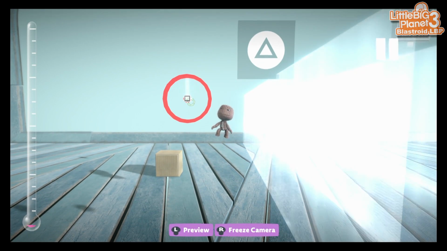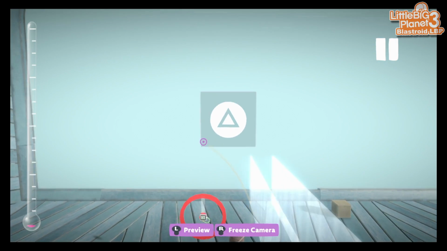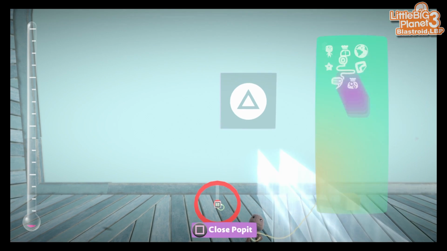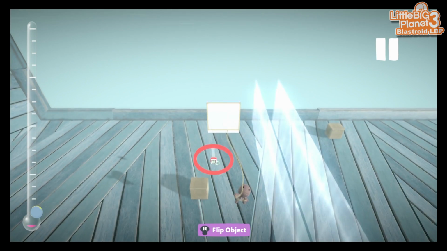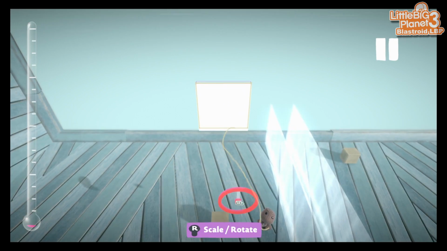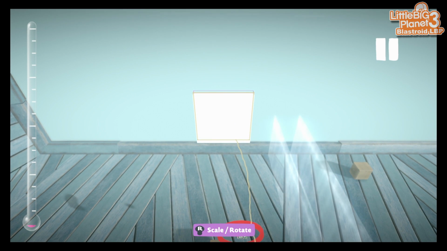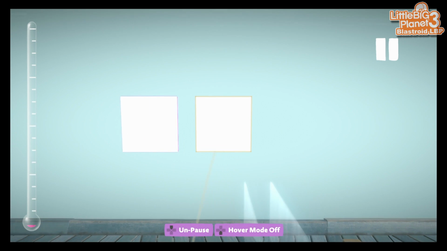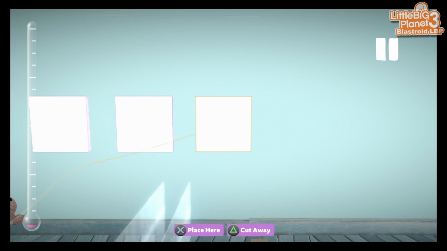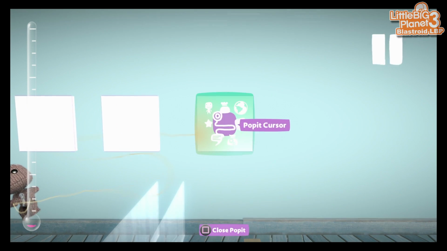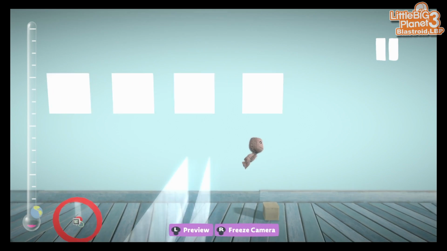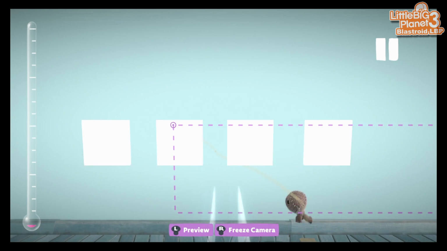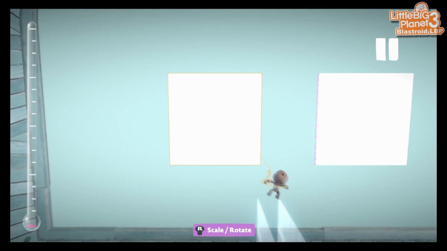Get it off preview mode real quick. Something I also like to do, I should have done it before I put that sticker down. Let me go ahead and start over real quick. I like to go ahead and create as many sticker panels as I'm going to use right off the bat and resize them all at once. That way you don't have to keep adjusting one and then adjusting the next one and the next one. So let's go ahead and we're going to do, say, 4 different icons. First one will be the triangle. And you notice my sticker started out really, really big. That's another thing. Let's go ahead and start these sticker panels really, really big.